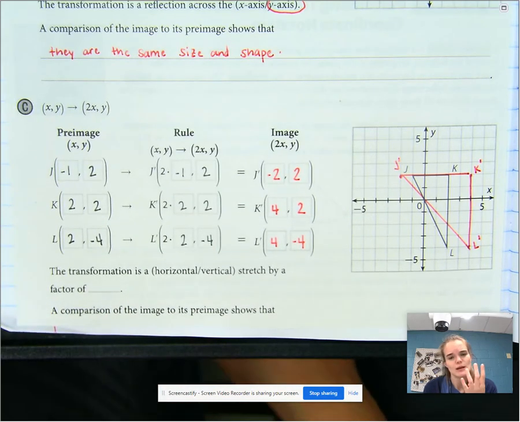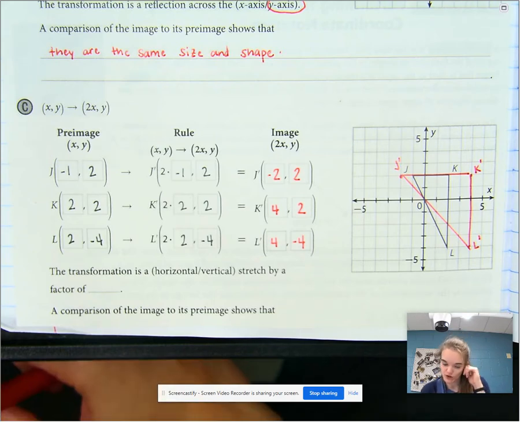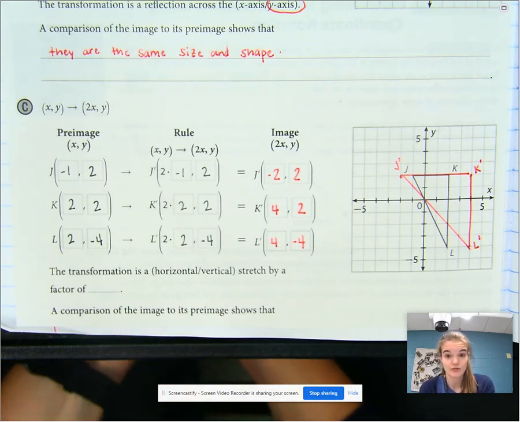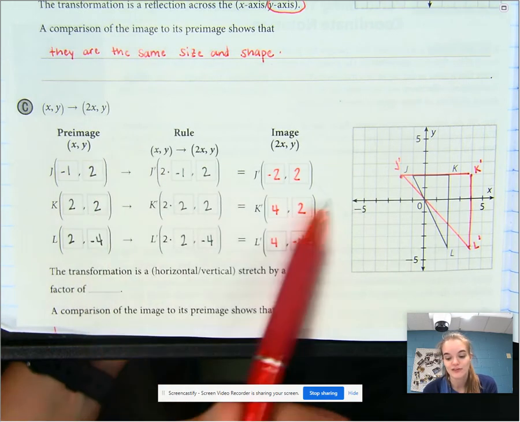So I told you there's 4 types of transformations. There's translation, which we'll talk about tomorrow. There's reflection, which we will talk about the next 2 days, Wednesday and Thursday. And then there's rotation, which we'll talk about next week. There's also dilation. We actually don't talk about that till almost after Christmas. We'll talk about it here, but then after that we don't talk about it for a while. A dilation means that the x and the y are multiplied by the same number.